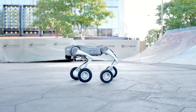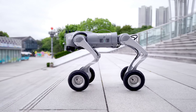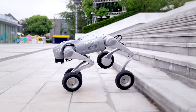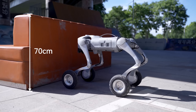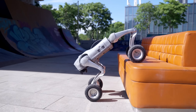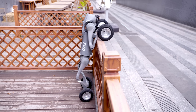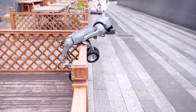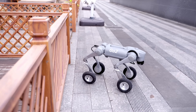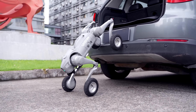Capable of autonomous operation, the Go Two-Wheeled RoboDog is perfect for search and rescue missions, environmental monitoring, industrial inspection, and more. With its advanced technology and versatile design, this RoboDog is changing the game for robotics and autonomous systems. Imagine a robot that can navigate challenging terrain, detect hazards, and provide critical information in real-time. The Go Two-Wheeled RoboDog is the future of robotics, and it's available now.